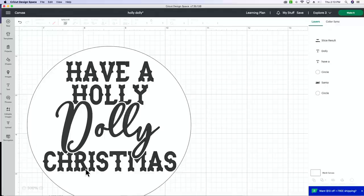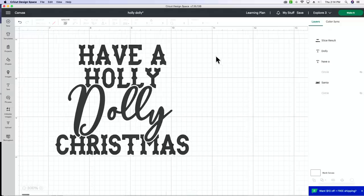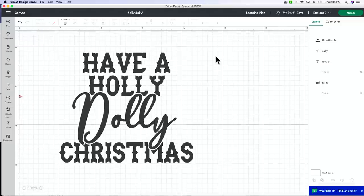And so now what we need to do is cut it out. Well, you need to bring it all together first. So before we cut it all out, I'm just gonna get rid of the circle because we don't need it. Let me get rid of this circle over here. Okay, before I cut it, I want this to all cut out. I'm not gonna cut it on two different colors. No, I think cutting it with the same color is... We're just gonna keep it simple.